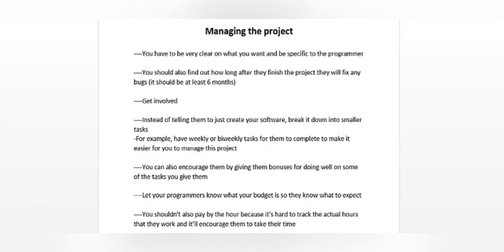Okay, so for example, you can have weekly or bi-weekly tasks or goals for them to complete to make it easier for you to manage this project. Okay, and you could also encourage your programmers or coders by giving them bonuses for doing well on some of the tasks that you give them. Okay, and you also want to let your programmers know ahead of time what your budget is so they know what to expect. And with that being said, you shouldn't pay by the hour because it's hard to track the actual hours that they work, and that only encourages people to take their time on your project.